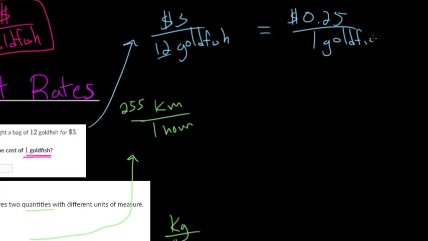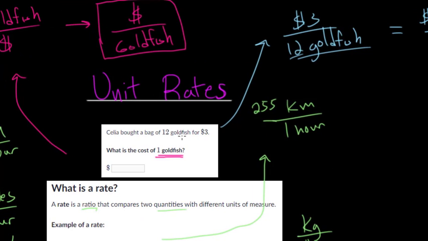And this should make sense because every 4 goldfish costs $1. And we spent $3, so 4 times 3 is 12. You get back to your 12 goldfish. So you can always kind of check your work at the end by just making sense of your unit rate. Does it actually make sense in the context of your problem? And 1/4 for one goldfish, well, 1/4 times 12 would give us $3. So that does make sense.